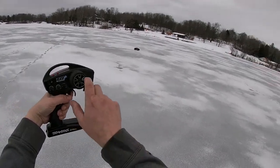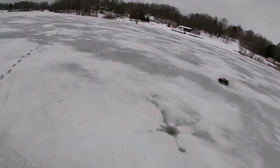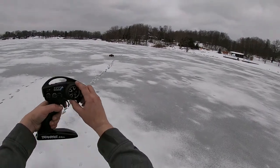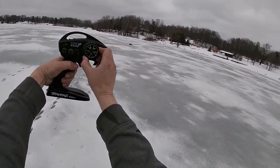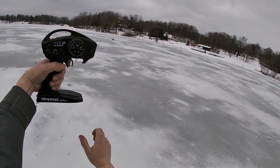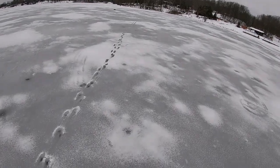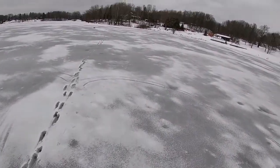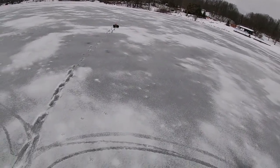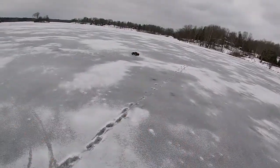It was turning left that whole time until it got the gyro, sensed it was straight, and then it straightened the tire out for me. I'll show you again. See them tires turned all the way left until it got the truck straightened out. I don't know if you guys can even see it on the camera, but I can see it. See, there it goes, turned all the way right. Now it finally went straight.